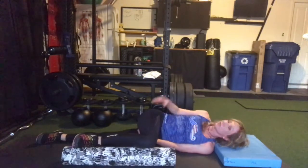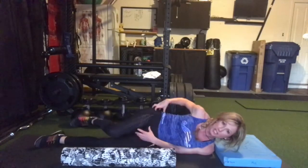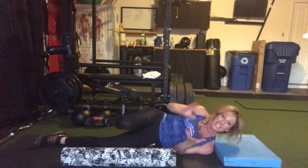The entire time your head remains on the pad, and then also notice that my knee didn't come off of here. It stayed on the foam roller the whole time. So I wasn't rotating from my hips. It was all T-spine and rib cage rotation. So try that, obviously, on both sides.